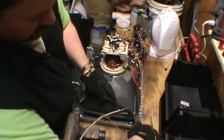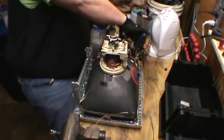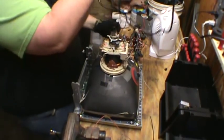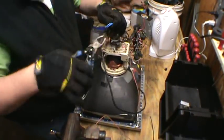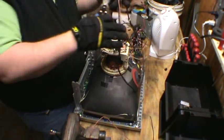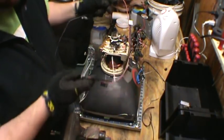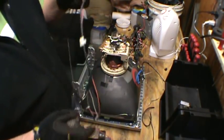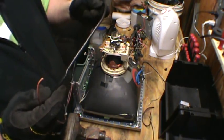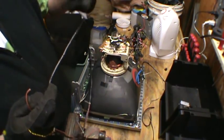So the major finds on monitors and on TVs, same thing, it's going to be the yoke and the degaussing cable. Those are right here. This degaussing cable is found right around the glass tube. It's pretty much always, I've yet to see it otherwise. It's just copper wire, sometimes aluminum, with electrical tape wrapped around it.